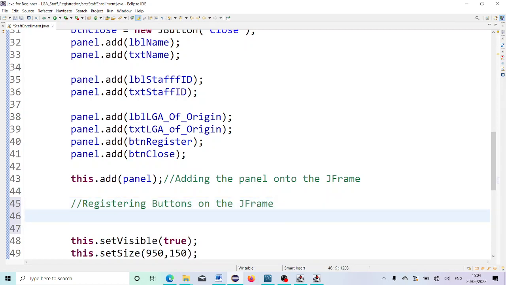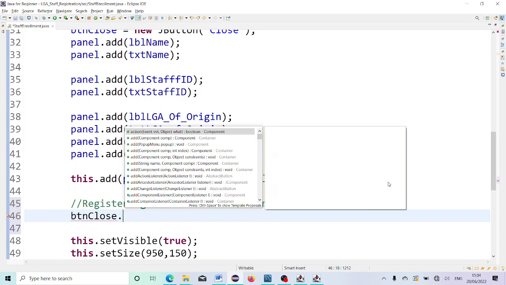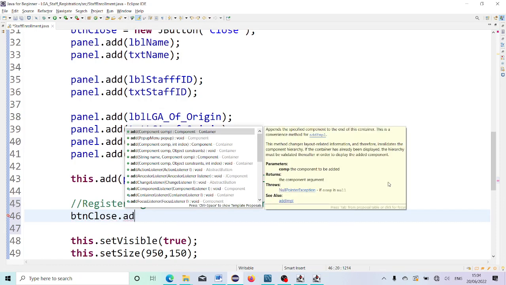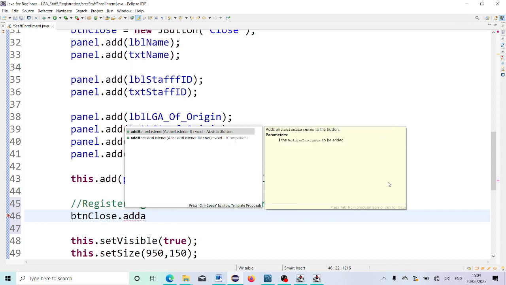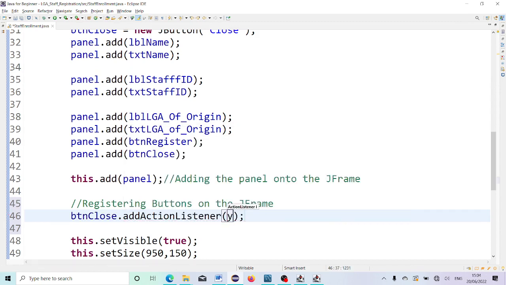Button number 1 is btn close, dot addActionListener. This is how you register a button on the GFrame.